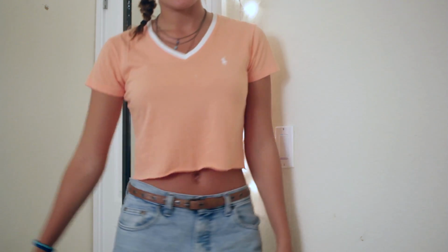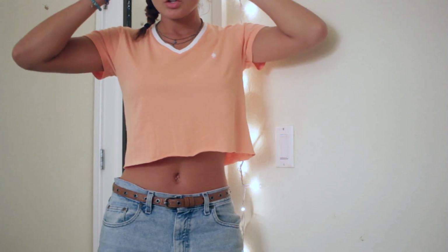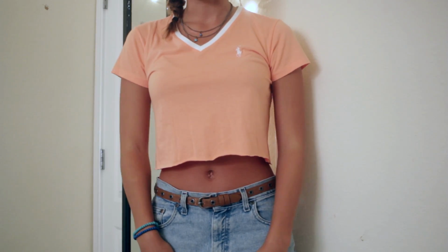I don't want to touch the sleeves. I don't want to do anything. I think this is cute the way it is. So one done. That was really easy.